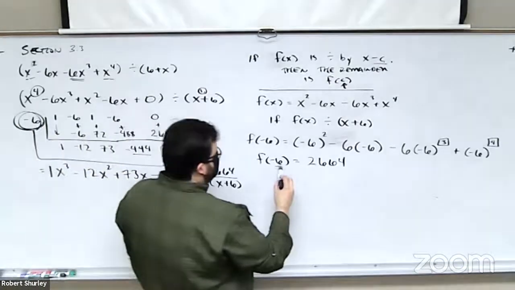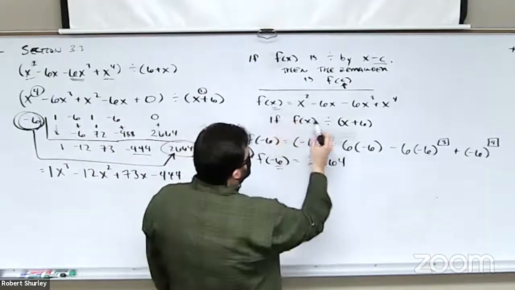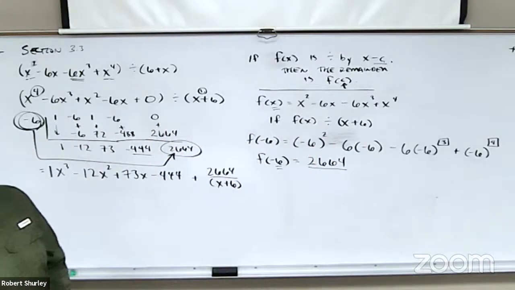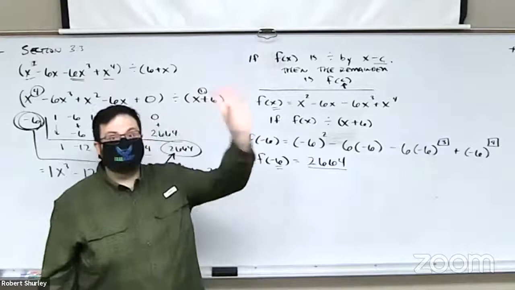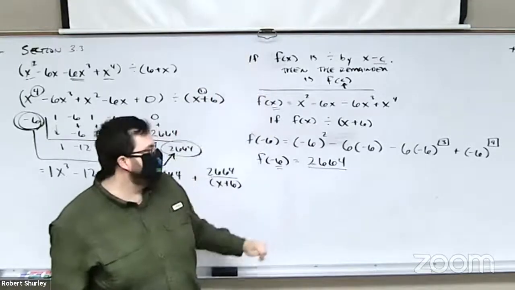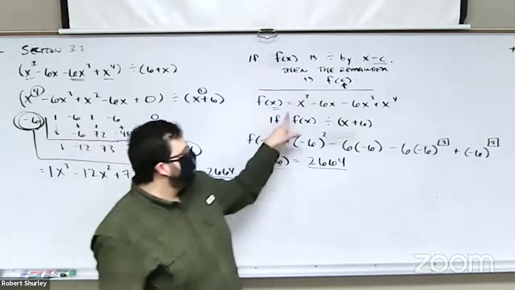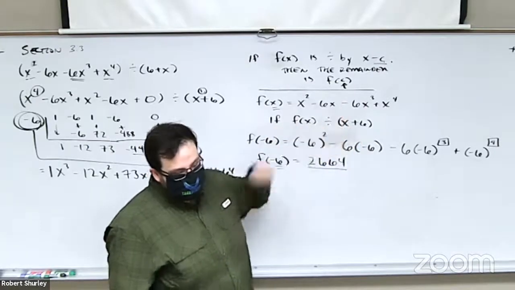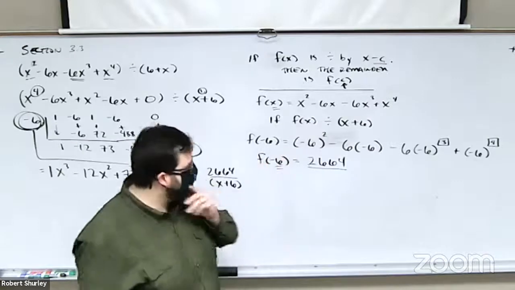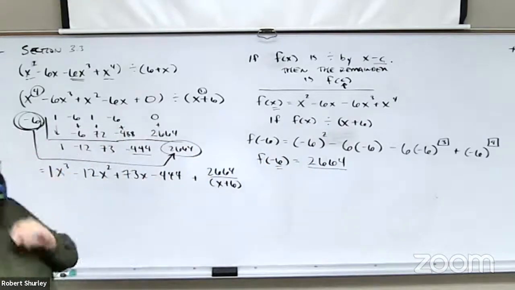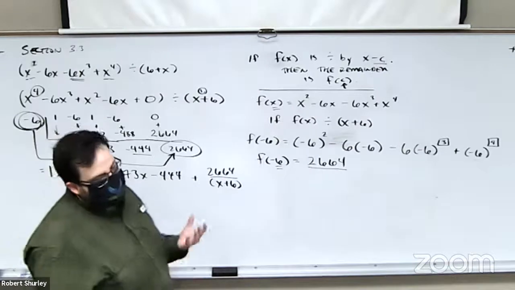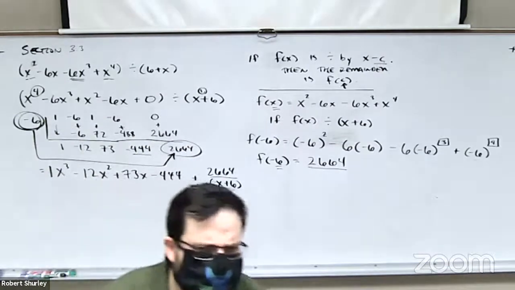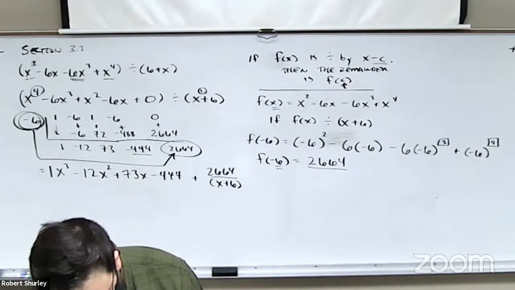We plug that number into the function, and it will give us back our remainder, which is awesome. What this tells me, before I do any synthetic division, is that I know this x plus 6 is not divisible by this function, right? That's what the remainder theorem told us. That x plus 6 is not divisible by our function. Pretty neat, okay? Let's do one that'll just be a little easier to put in the calculator.